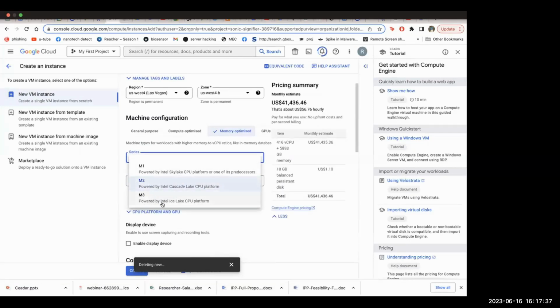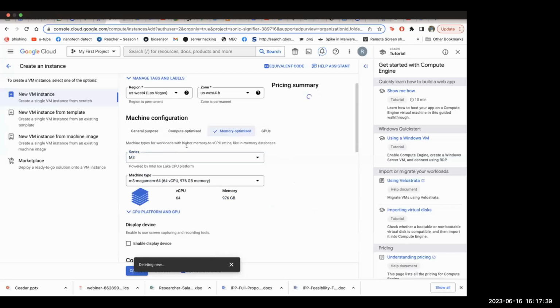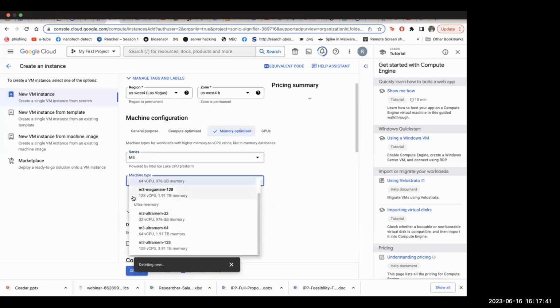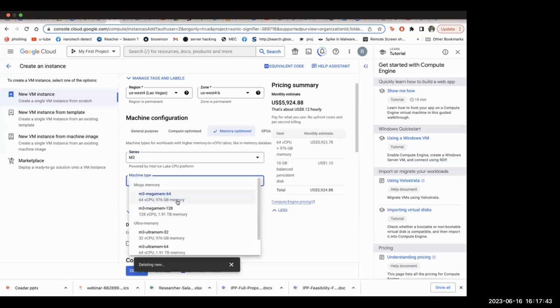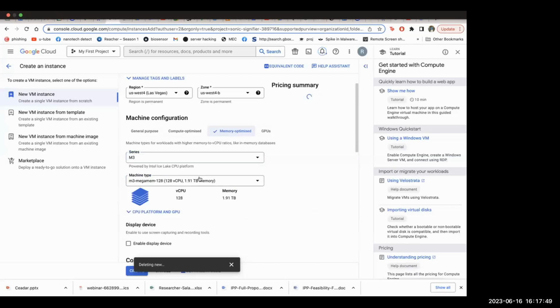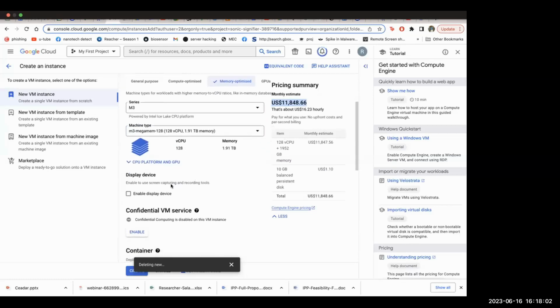Let me take Intel's Ice Lake CPU. Oops, it's like $11,000. Nice.